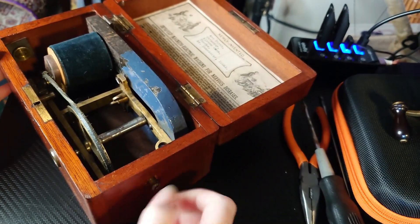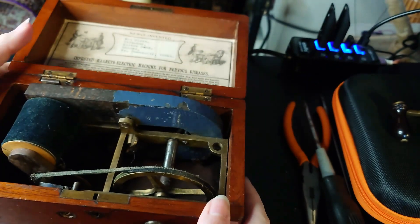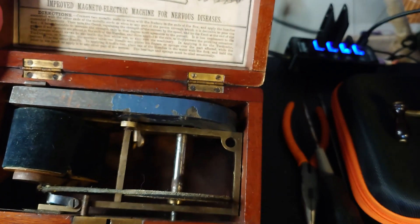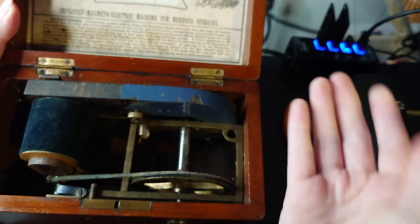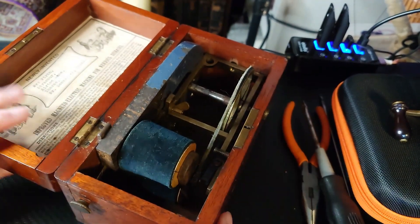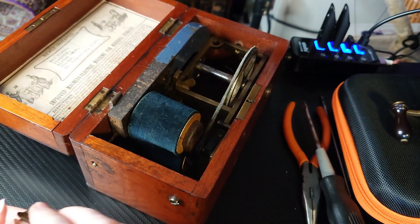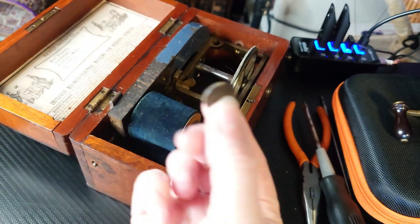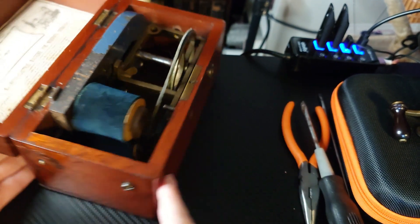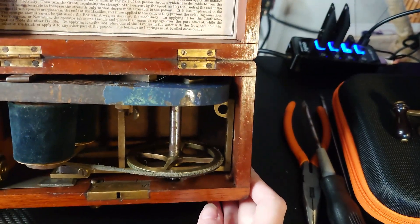I'm so scared I'm not going to be able to put this thing back together again. Now this goes through here and there's no give to pull it back, to stop it from coming out. So it seems like the magnet has to come out first. We know that this also unscrews - this is apparently to change the strength. It attaches to this metal, so we've taken this off. This other input for the handle doesn't attach to anything on the inside, so we can leave that for just now.